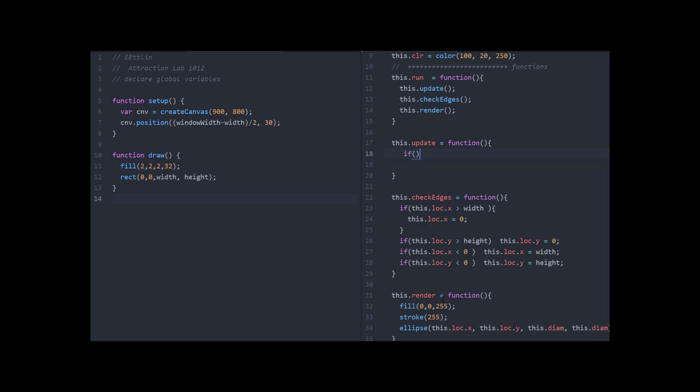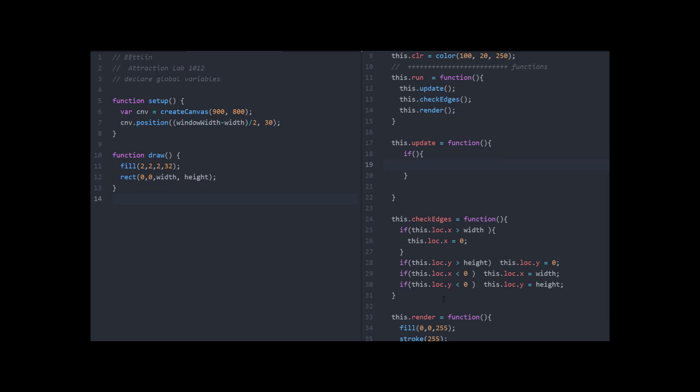So the way that I do that is I just set up an if statement, and I say if this, remember all of the movers in the mover array are movers, and so the attractor is a mover, so I'll say if this is not equal to movers, and we'll say the first one. We're just going to set the first one equal to 0. So the one in the first slot is not going to be attracted to anything. If it's not in the first element, if it's not in the first slot, then I want to apply attraction.